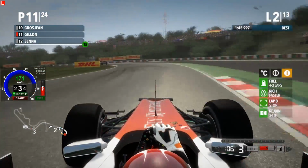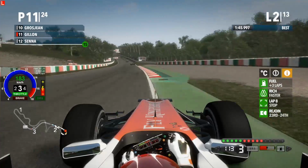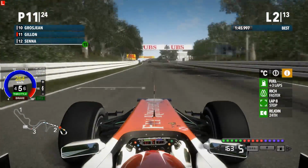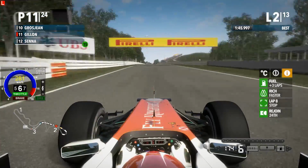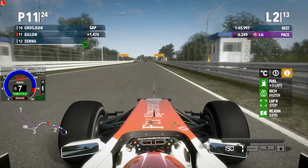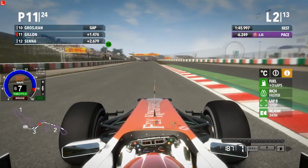Too much yib-yab going on. You can see I've definitely not really got the pace on the guys ahead. The guys in the lead are pulling away even further, and I'm even on Rich at the moment. So I'm going to start going to the standard at least for the first sector, probably the first two sectors. On purple, but of course that was because the last lap was a standing start lap.